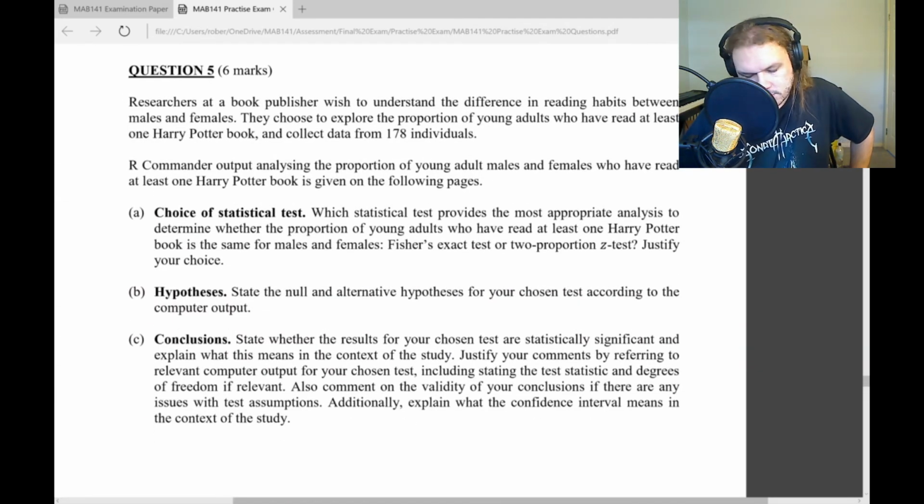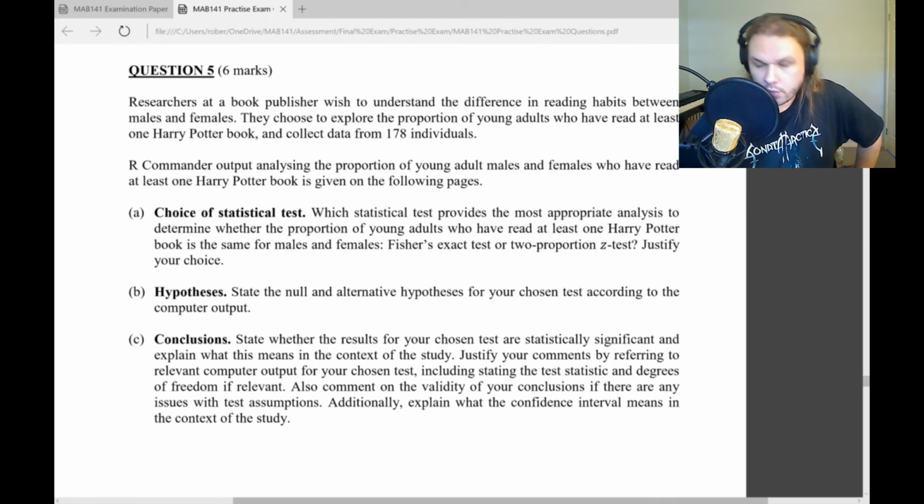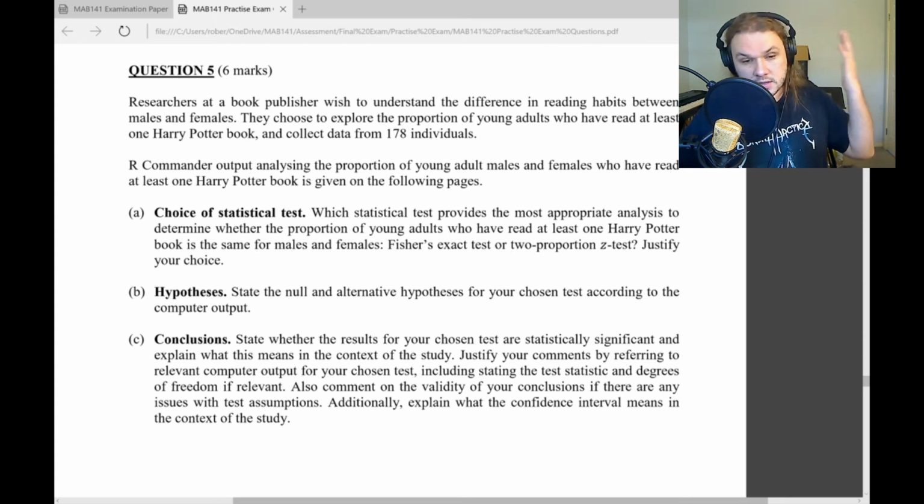Now you can see here we are getting a lot of high p-values, so we're not having to go through and report on the confidence intervals and everything. But that may not be the case in the final exam. Sometimes you get a high p-value, sometimes you get a low p-value.